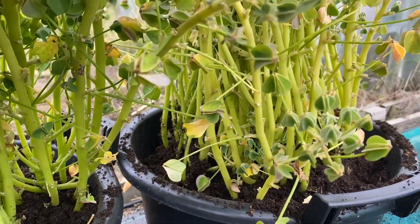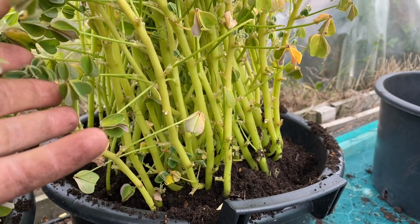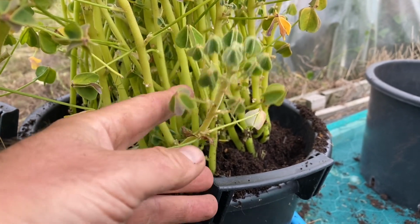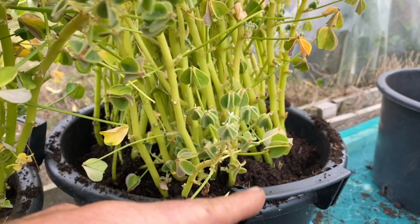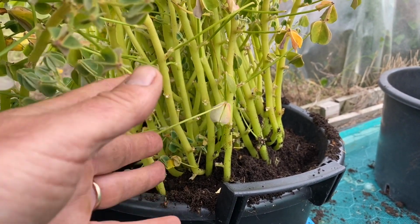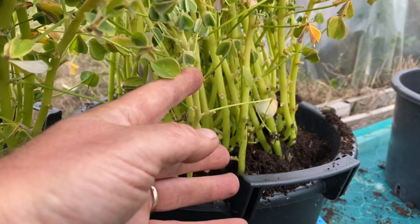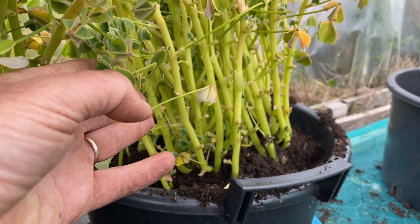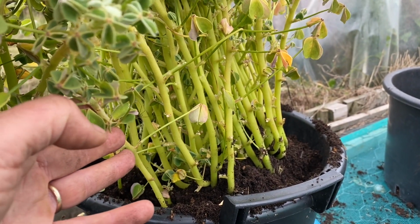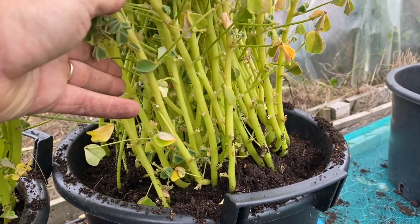Those are key to the life cycle of ochre as well, because ochre makes tubers under the ground, and when the plants are dying back in winter after the first light frost, the tubers absorb, or the plants push into the tubers, I'm not sure which way around it goes, all this sap. So the tubers put on loads of growth right at the very end, just as the plant's dying. That's when the tubers are growing the most, and that's all down to this thick, lush, sappy stem.